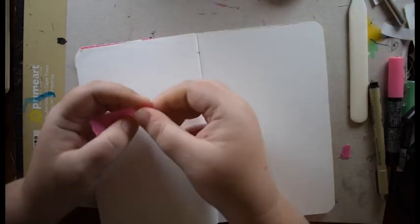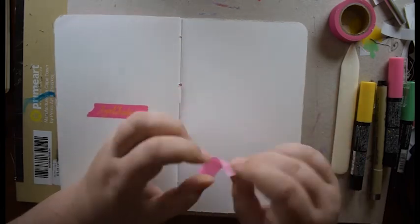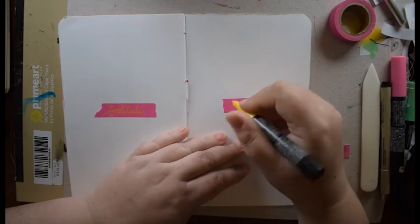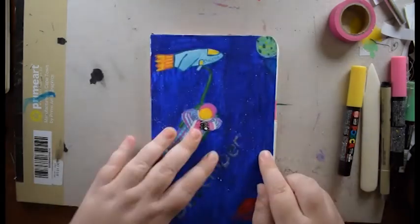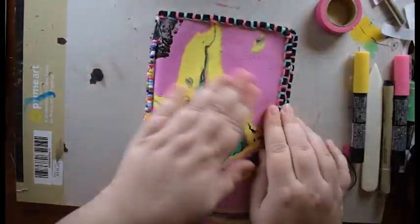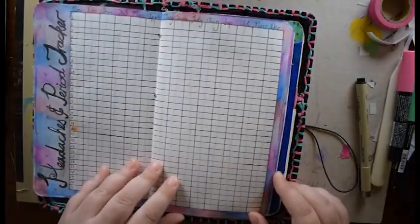And then the final ones here are a gratitude and an annoyance tracker. I know a lot of people only do a gratitude one, but I feel that for myself, it's both important to keep track of things that make me happy and what I'm grateful for, but it's also important to keep track of the things that make me upset, because I want to try and improve how easily I'm triggered and how patient I am as a person.